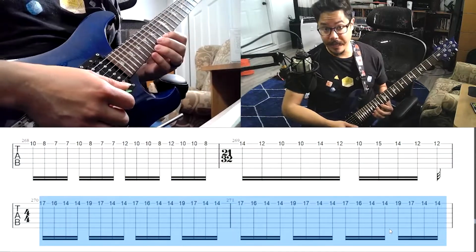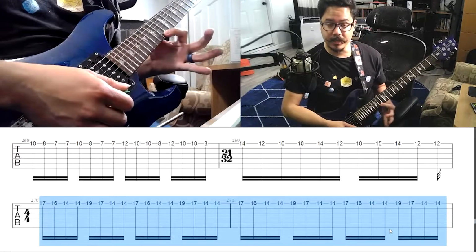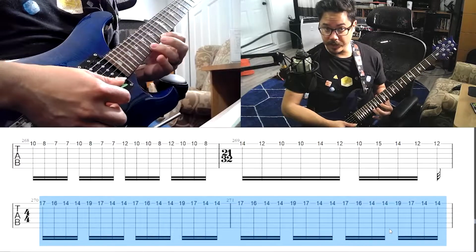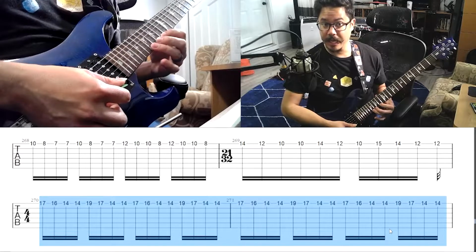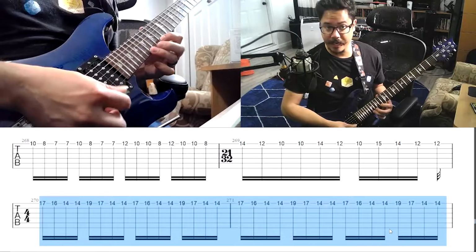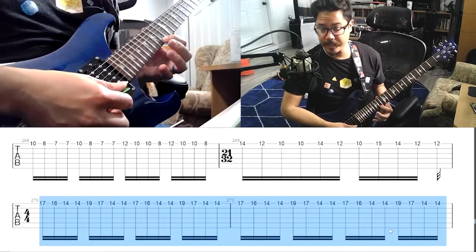Now, once you're done with that run, you stay on the next section for 8 beats. It starts with your first finger on the 14th fret, and you're going to have your third finger on the 17th fret, and your second finger on the 16th fret. And that's going to be the same pattern that we did before, just in a different position.